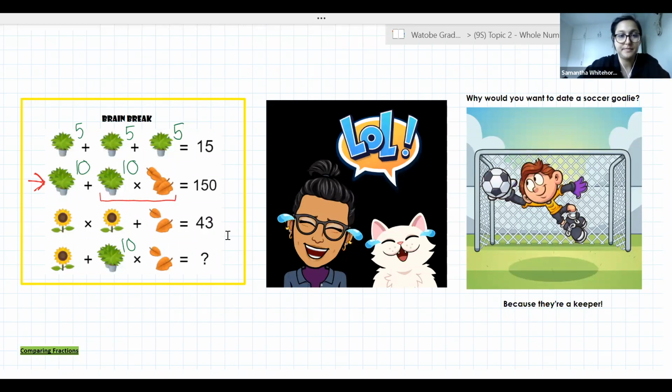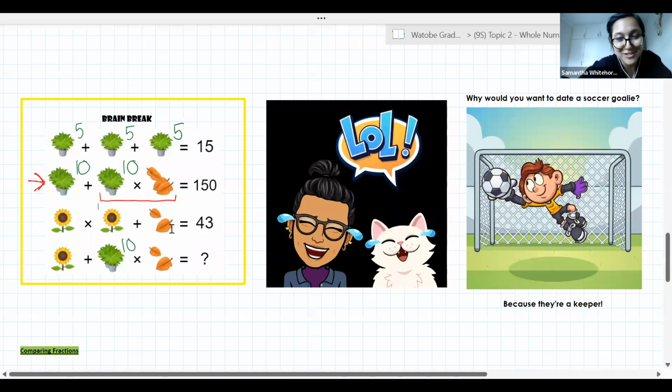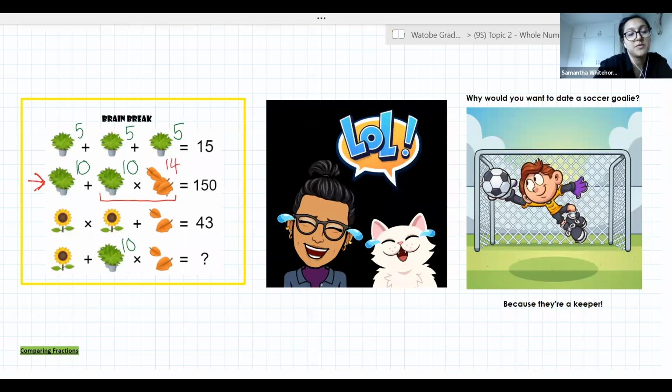Let me try it again. Right, so Camilo's trying it again. Very nice. Emmanuel, help me out. Ma'am, for the sunflowers, it's 6 times 6. And I don't want to spoil the other one, ma'am, but let's do the leaves first. What are the double leaves? 14. So guys, double leaves are 14 because 10 times 14, which we have to do first, is 140. Then we add the 10 to get the 150. So Emmanuel, now you can spoil it.